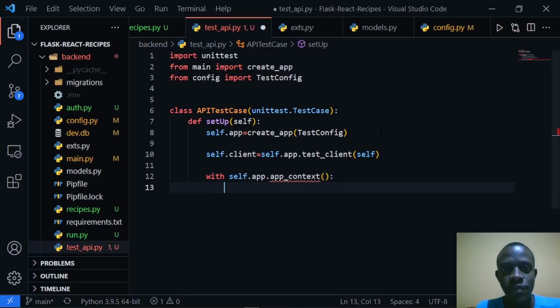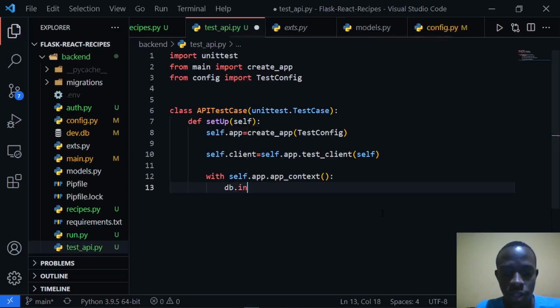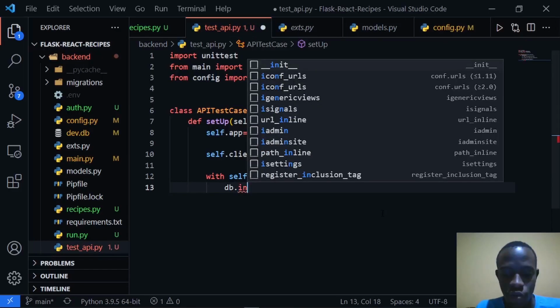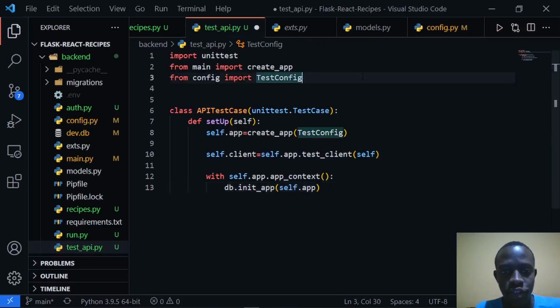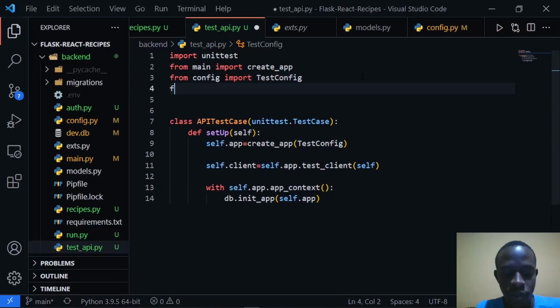Then I'll simply create our database from here. So this is going to be db.init_app, and then I'll say self.app. And right here, I'm going to say from exts import our db.